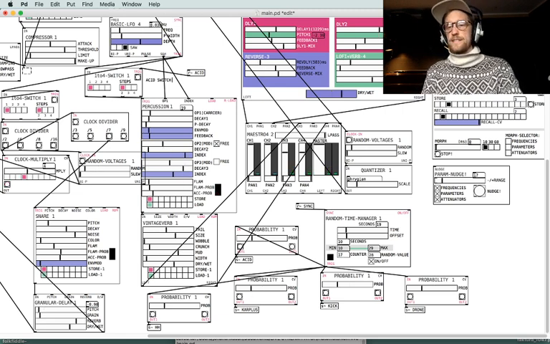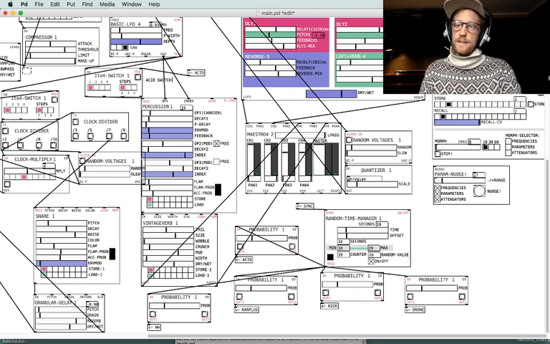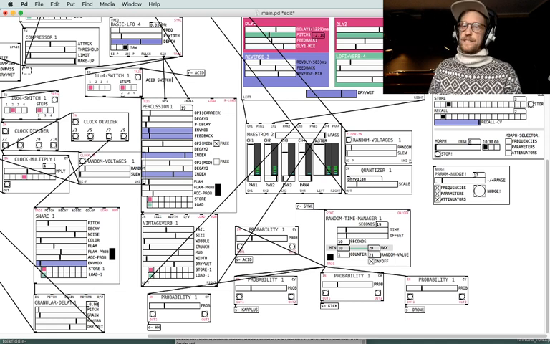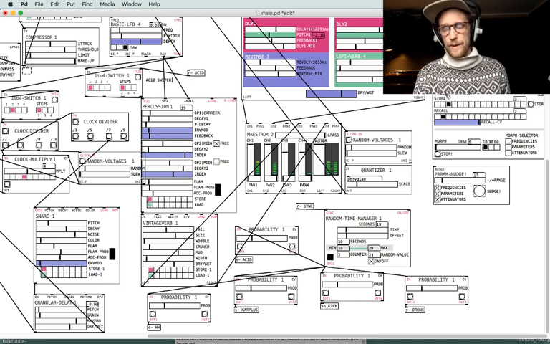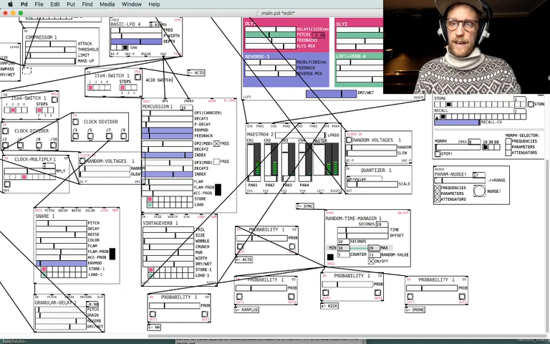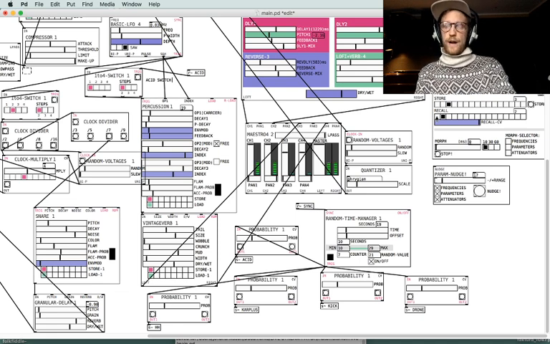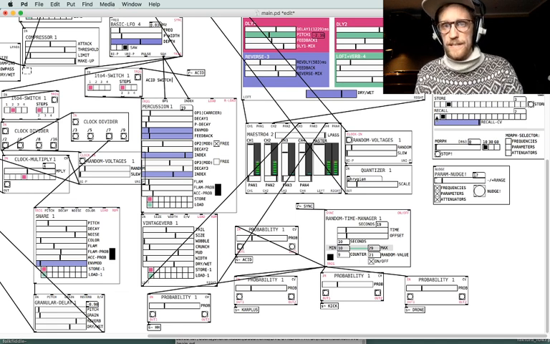And if I was to make this into a real piece, I would set up some network or system that would perform these switches on the preset manager dynamically, so the patch itself would do it, so I don't have to click it. But I don't have time for that now, I think. Well, that's where I would go forward with this piece.